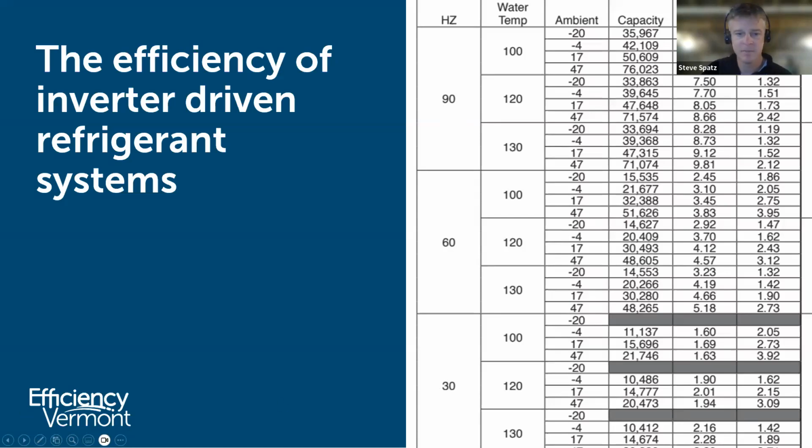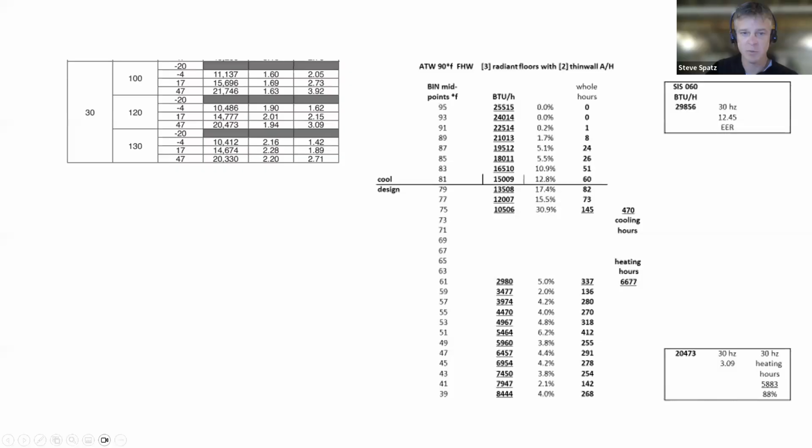Now, when it comes to both heating system design with something like this that has modulating speed, or ventilation design, which can have modulating speed, you want to be aiming for the sweet spot here in the middle. You don't want a system that's constantly running at its highest capacity to keep the occupants comfortable, and you don't want a system that's always running at its lowest capacity to meet the comfort of the occupants. So what you want is to aim for that sweet spot.